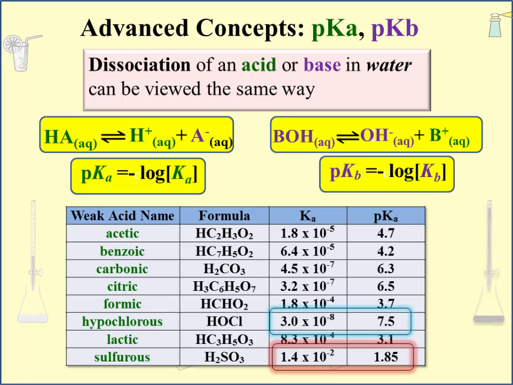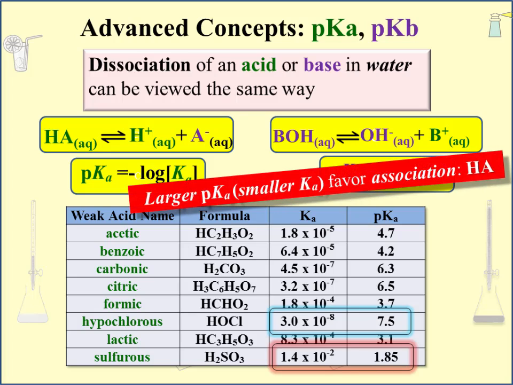It takes a bit of study to get these straight. The negative log of the power, P, switches around larger and smaller. Earlier, we saw that the larger pKa's favor association. They favor more acid at equilibrium. More of the reactant acid means less of the dissociated ions, less hydrogen ion. Larger pKa's are weaker acids. Strength is about dissociation. So, the larger 7.5 pKa belongs to the weaker acid.